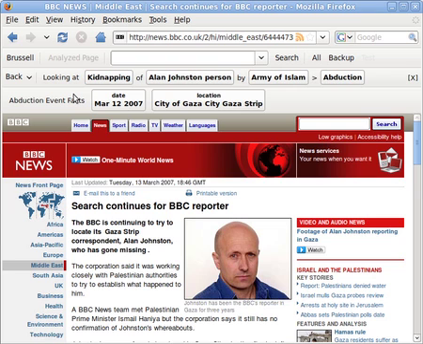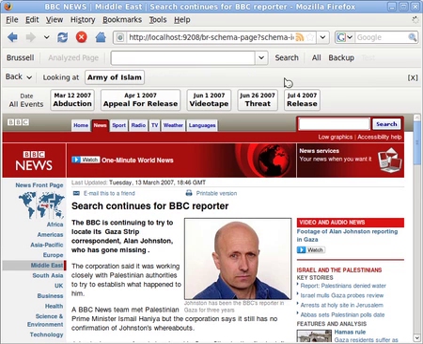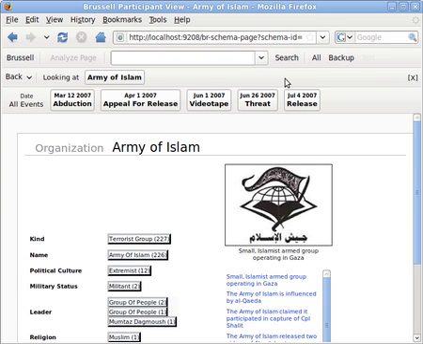You can also find out more about the groups and people involved. Clicking on the button for the kidnapper, the Army of Islam, loads an automatically generated view. The view is similar to a Wikipedia page and presents essential biographical facts about the group. At the top, it shows the events the group has been involved in that Brussell has tracked, and below that, information about the group, and images Brussell found while it was reading news articles about the group.